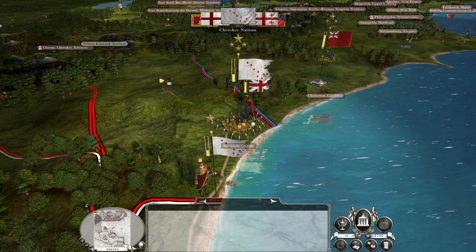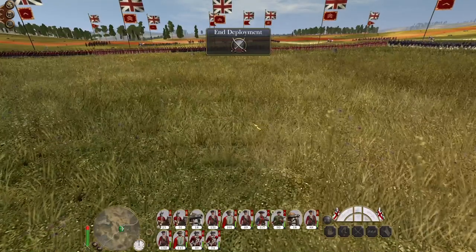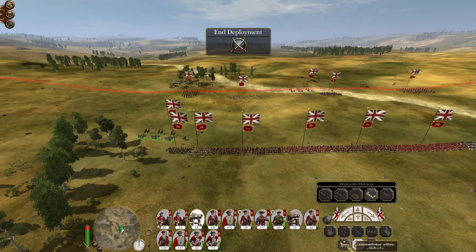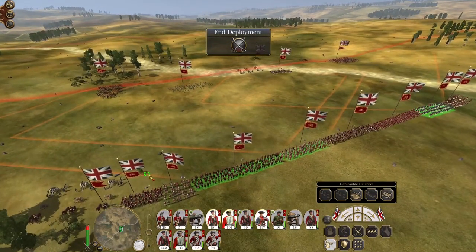Whoa, this could be a bit tricky. But then again, we've already fought them once. We can fight them again. We can repel them again. And then we need to replenish. So let's take... Okay, deploy both my men. Deploy my guns, rather.